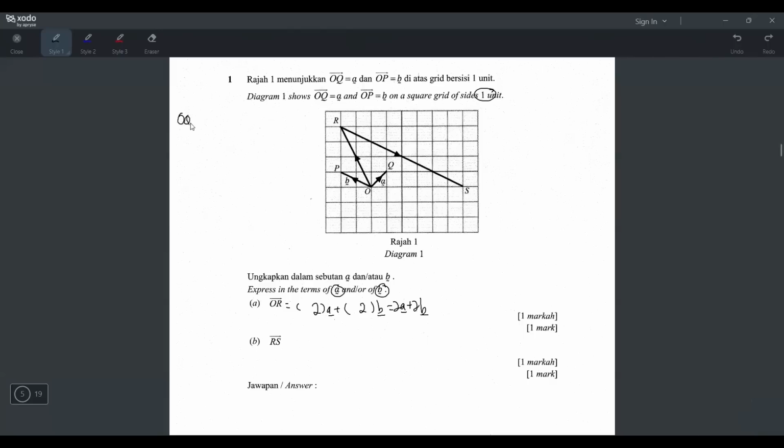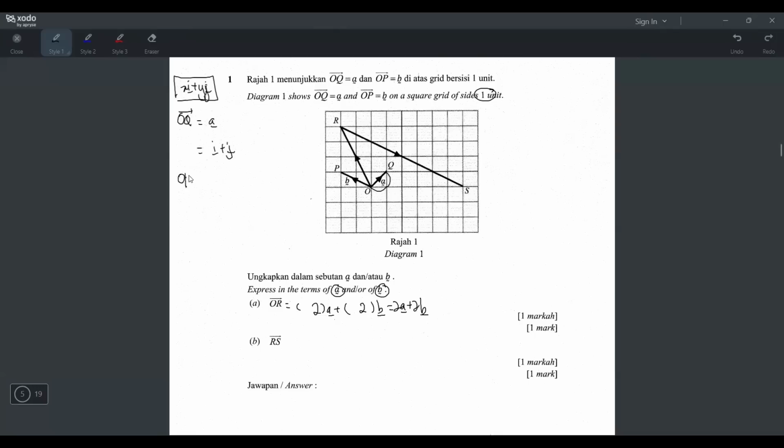So for example, OQ, this is vector A. You change it to coordinate vector, which means you change it to ij. Do you remember coordinate vector? You change it to this form, xi plus yj. But you need to know that i is for the left-right movement, j is for the up-down movement. For OQ, you can see that O to Q is one horizontal and then one vertical. The horizontal is to the right, so the x will be positive, so it will be positive 1i plus yj. y is go up 1 unit, so go up is positive also. So i plus j.